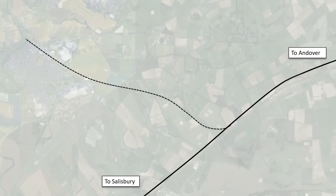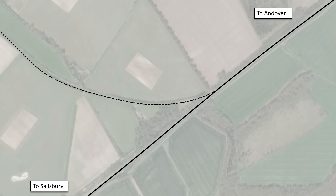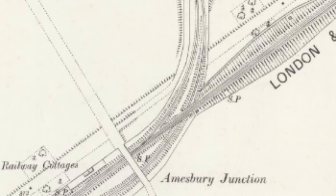They built the line in 1901, and the branch line joined the main line behind us here, but only in one direction. A year later, reports suggest they actually connected it in the other direction too. Looking at the old maps, it appears there is a tunnel underneath the main line so it could join the direction of travel towards Salisbury — two directions of travel thereafter. I find that really strange, and we could never find any evidence of that when we came before. We didn't really look properly or have the same resources, so today's journey is to see if they did actually bury a tunnel under the main line here.